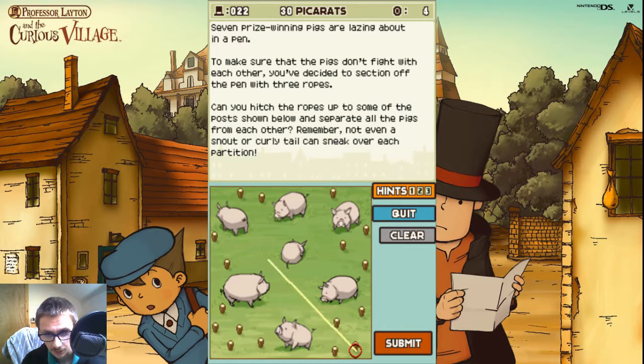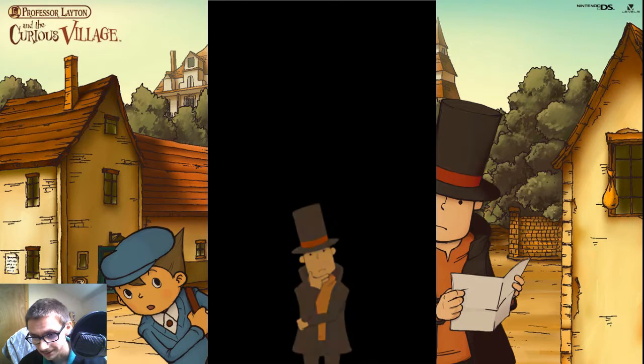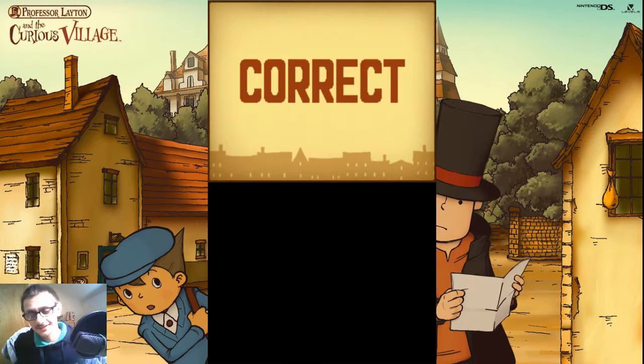So I need to separate all the pigs. This isn't going to be easy. So, section off half of them. That is simple. That is a lot simpler than I was expecting it to be. That was blooming simple. There we go. What can I say? That's just very simple on there.